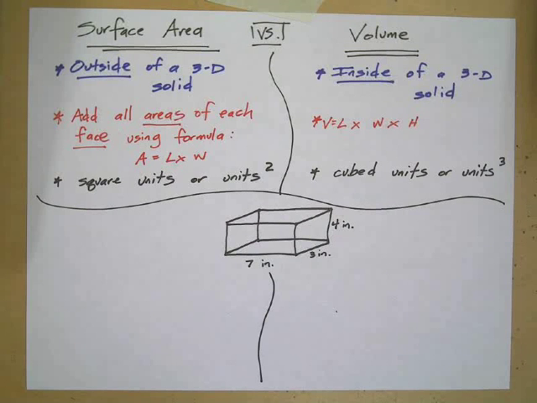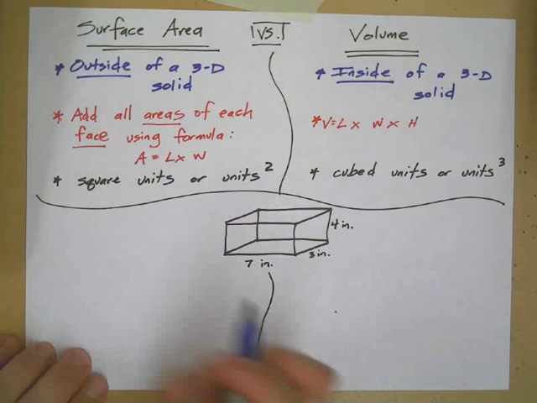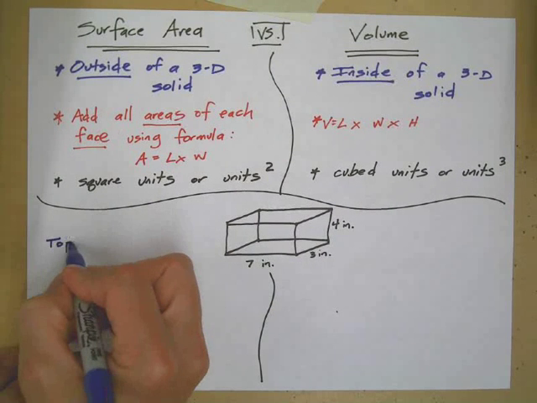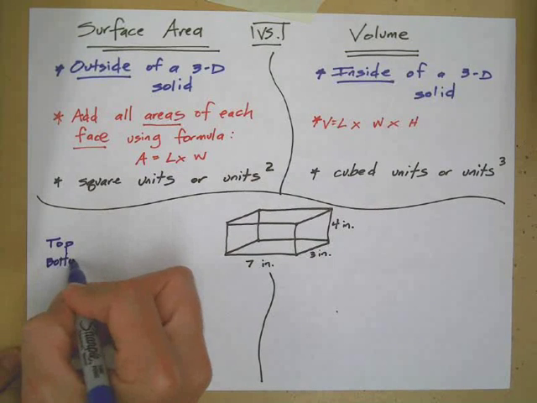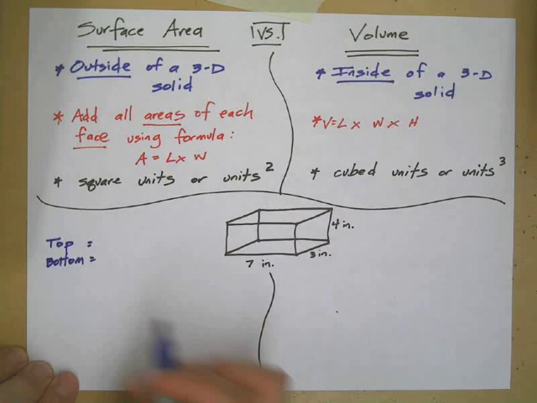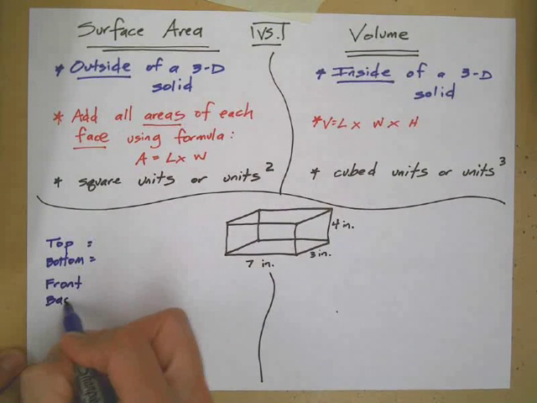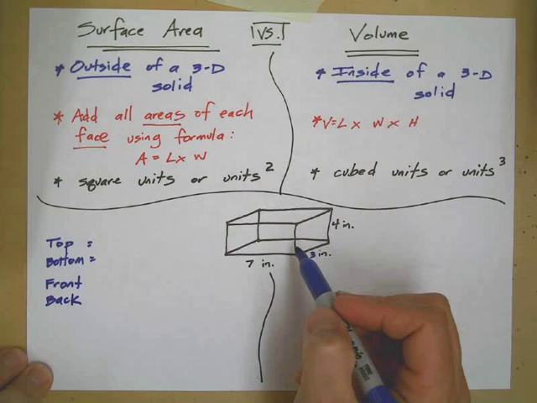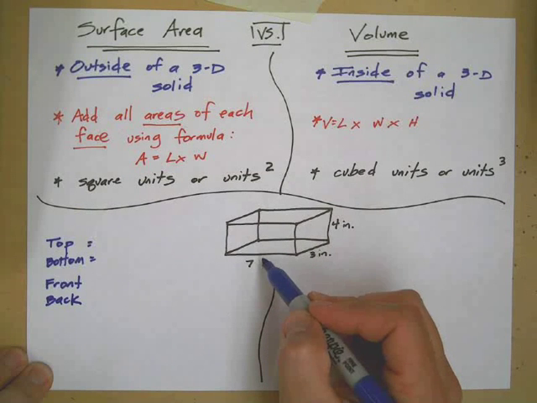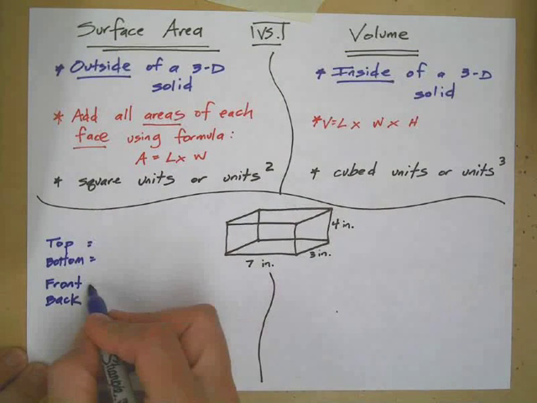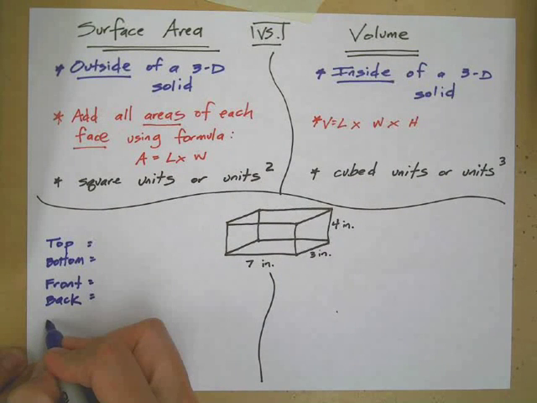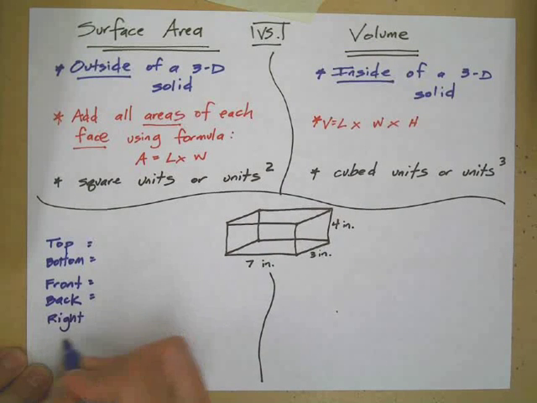I'm going to do 2 demonstrations here to show you how to solve both surface area and volume for these problems. Something we've worked on in class that the kids have found helpful is to think of this as a box, and this box has a top and a bottom that are exactly the same size. It has a front and a back, which are also the same size. The box has the same qualities as a rectangle. The opposite sides of the rectangle are equal to each other. Opposite faces are also equal to each other. There is also a right and a left face.